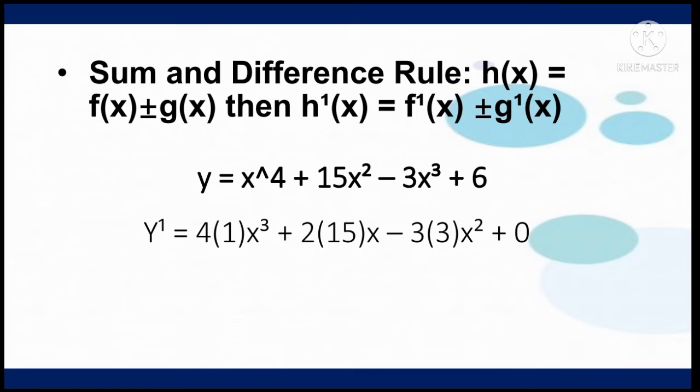The minus here would be the sum and difference rule, and 3 times 3x squared is applied by the power rule also, and then plus 0, since 9 is just a constant, and any constant must be equal to 0 considering the constant rule. So we came up with this derivative from the given y is equal to x raised to 4 plus 15x squared minus 3x cubed plus 9, where y prime, the first derivative of the equation, is equal to 4x cubed minus 9x squared plus 30x.